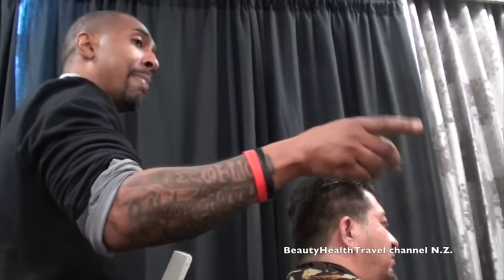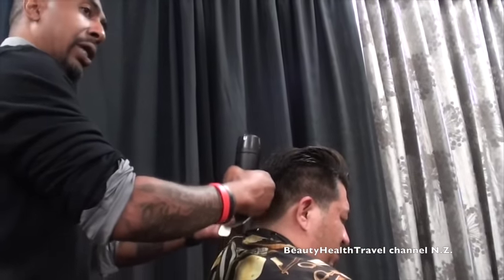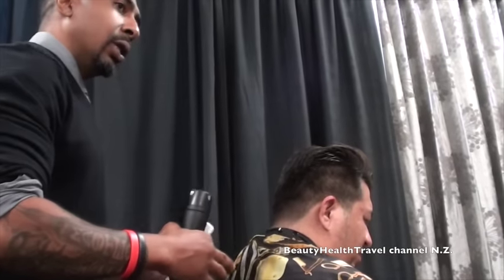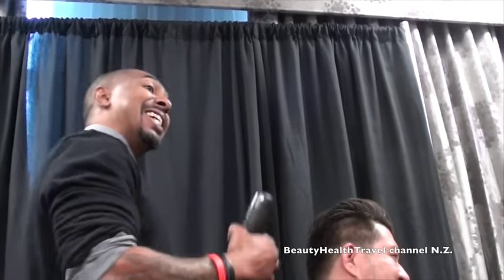The only trouble you might have is here with his upper neck and right here between the upper neck and his occipital. He has somewhat of a, I won't say an issue, but it's strong back here. Meaty neck is what we have, okay? So you want to make sure that we don't accentuate that. We don't want to draw attention to that. All right, so now let's go back.